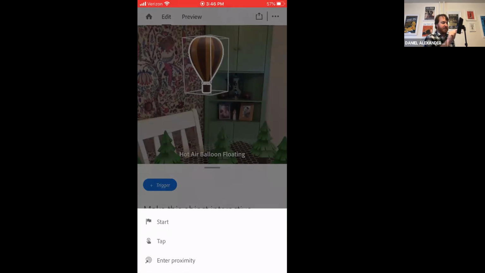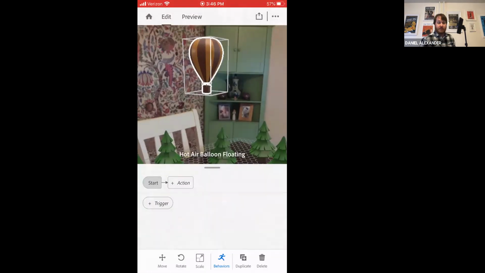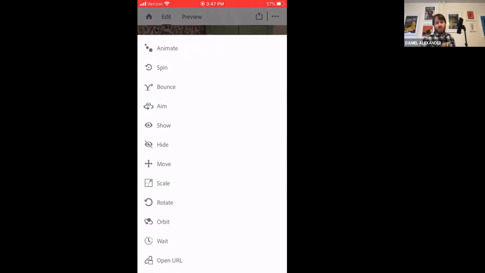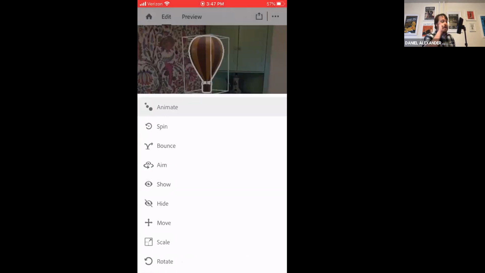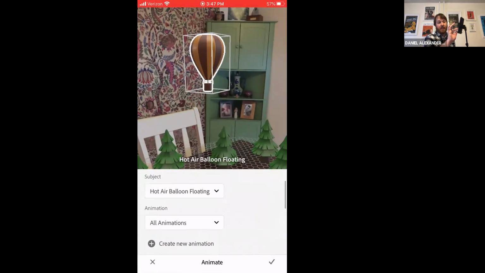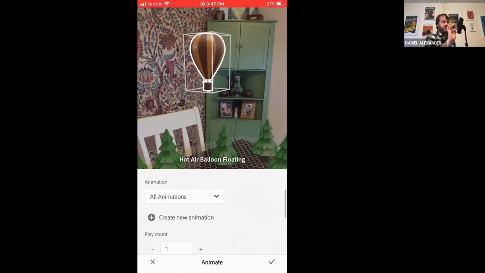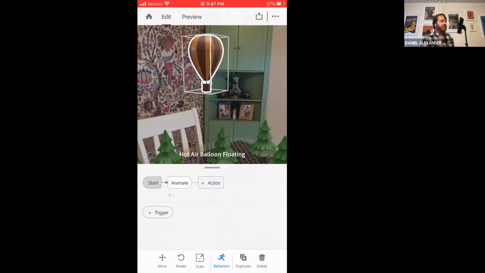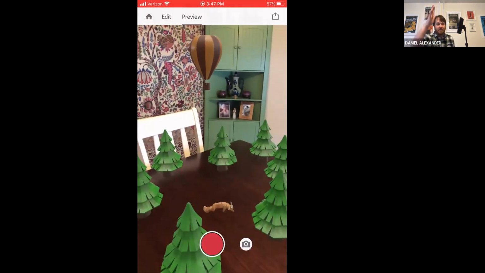It's going to be right from the start. All right, and then I'm going to go to my action, animate, and I'll do the same thing for this one where I'm going to turn on the infinite setting. So turn on infinite. All right, let's see where we're at. So it'll kind of float there a little bit.